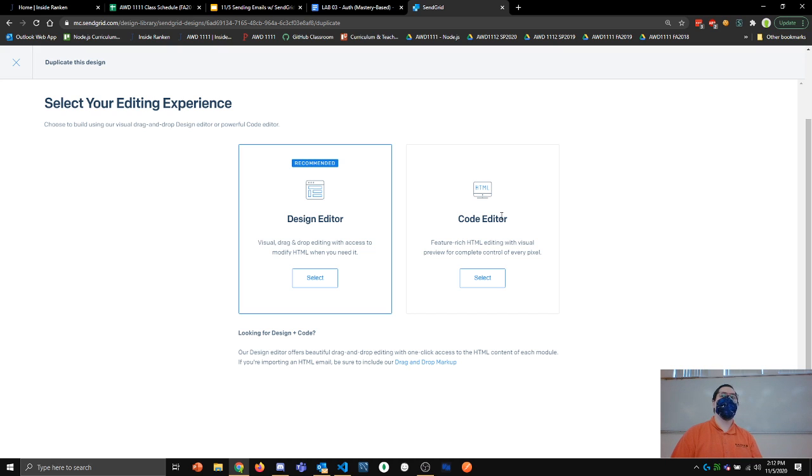If you use the code editor, you're directly editing all the HTML. I would advise against that one and just use the designer. The designer's not perfect, but it won't get you into using features that aren't supported across a lot of browsers. So it limits the CSS that you're getting into. So I would start with the design editor.